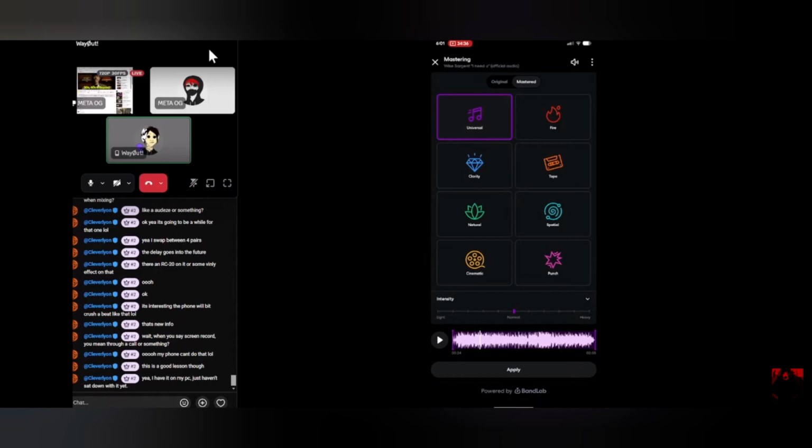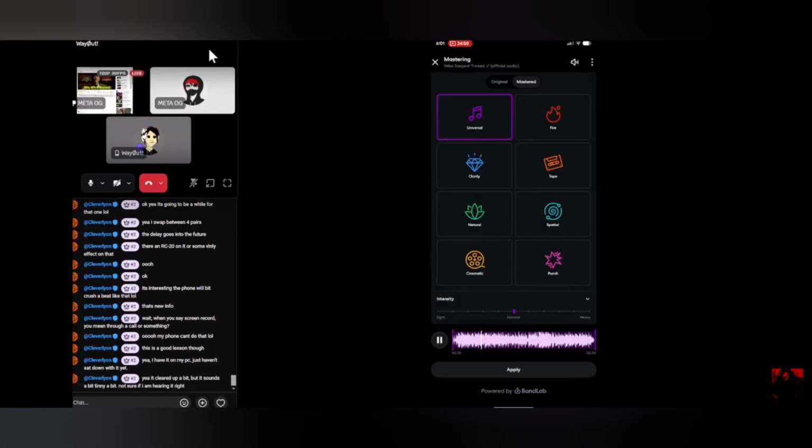What it's doing is it's prioritizing the beats, but you don't want that. When you master a track, you want to focus on the vocals, not the beat. The beat should be done by the time that you're done with the mixing process. That's why I tell people not to do the auto master process, because this whole thing is going to focus mainly on your beat, less so on your vocals. When you're mastering something, you should always focus on the vocals in the mix.